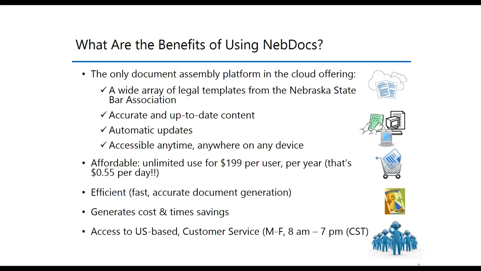With the HotDocs Market system and the NebDocs product on HotDocs Market, when the publisher, in this case the Nebraska State Bar Association, makes a change or an update to its forms, you as a subscriber automatically get those updates. You don't have to do anything, basically, other than keep your subscription up to date. Those updates are sent to you automatically. You receive an email notification, and you have the assurance that you're using the most recent version of the form or the documents. As I mentioned before, because it is web-based, there's no software to install. You don't have to install any HotDocs specific software. You can use the NebDocs product anytime, anywhere, on any device with a web browser.